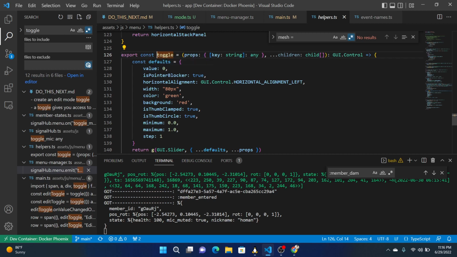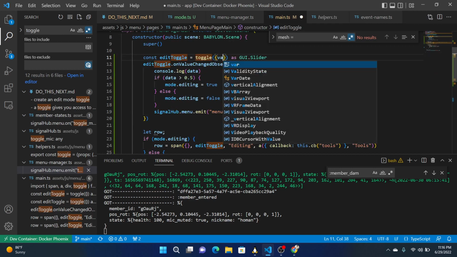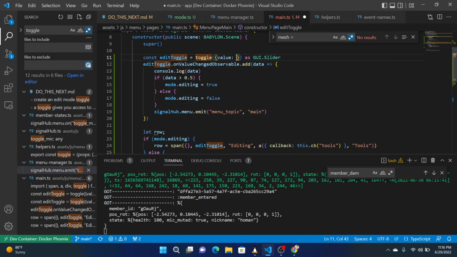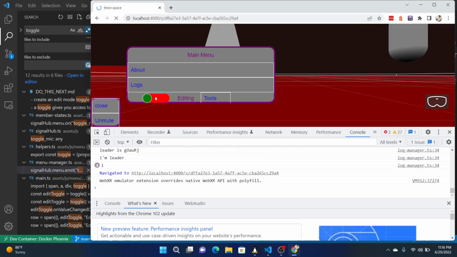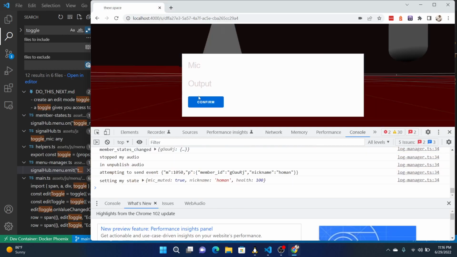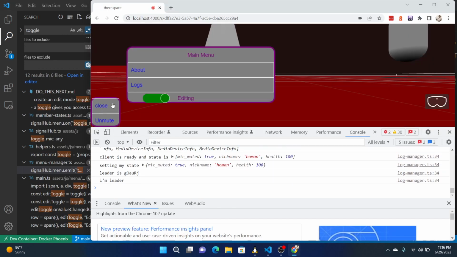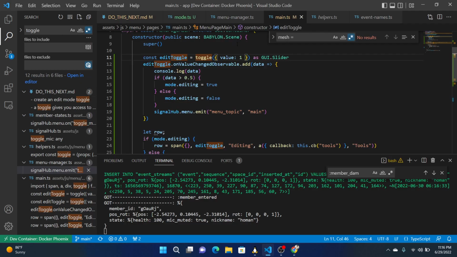We've got to give it value. So value can be, let's say if we set it to 1, it should always be toggled. Yes, great.